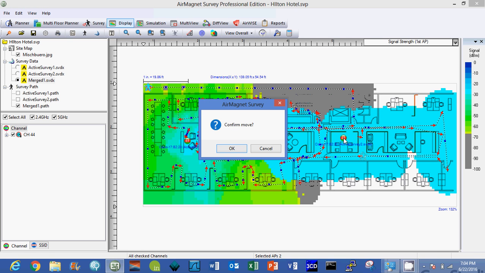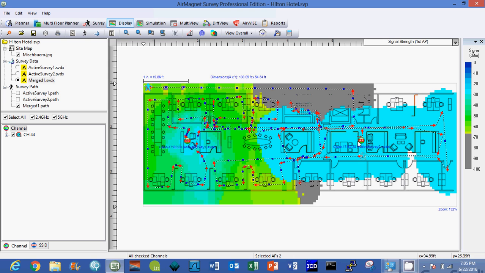I may have had to move it here, but the whole idea is when you survey the access points, you need to make sure that your overlap is correct and you don't have them in direct line of sight of each other down the hallway, so that this AP is transmitting an extremely strong signal right on top of this one. You want to move them around and hide them so that this happens right here and all that real strong blue is not down here on this other AP.